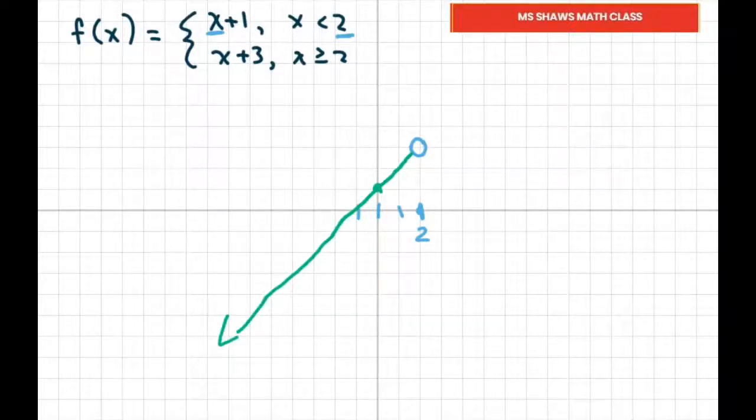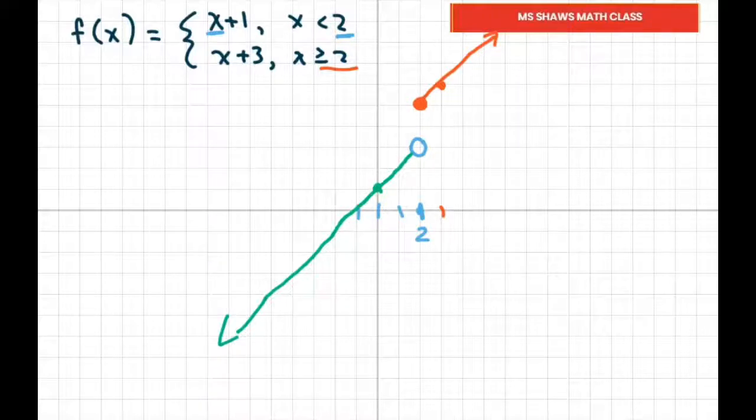Okay. Now, we're going to do the right of 2. So all numbers bigger than or equal to 2 are going to be on the right side here. So plug in 2 first. When you plug in 2, we map to 5, and it can equal 5, so you color that in. Then you need to do another one. So let's do 3. If you plug in 3, that's going to go to 6. So the slope is 1 on that. So just go like that and it continues on.